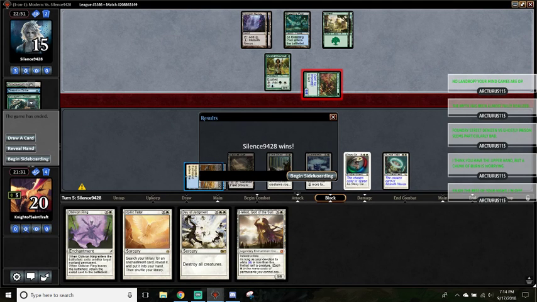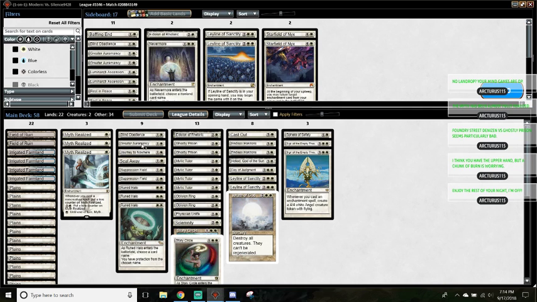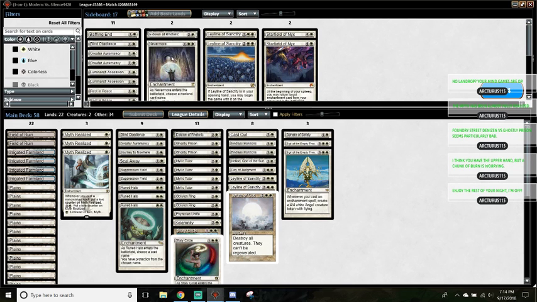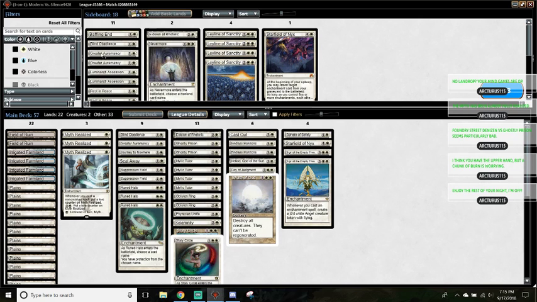Okay. So now, we get to bring in a lot of great things. Stony Silence and Rest in Peace don't do anything. I likely want a... Nevermore is probably pretty bad. Leyline of Sanctity doesn't really do anything either. Maybe bring in a Starfield of Nyx, and a Baffling End, and a Blind Obedience. Although Blind Obedience doesn't really do anything either.